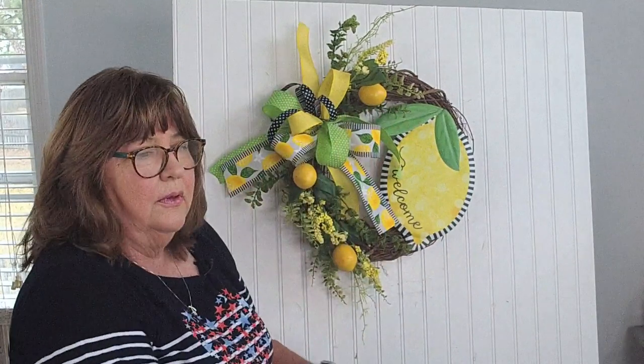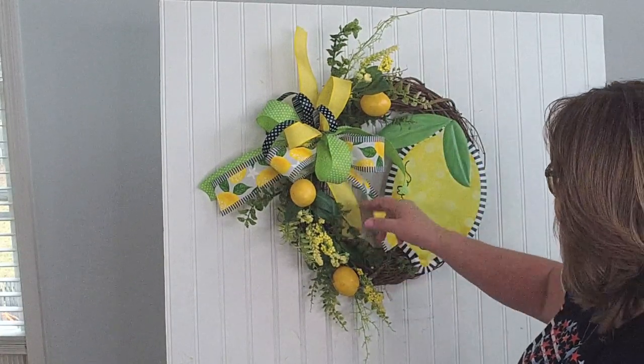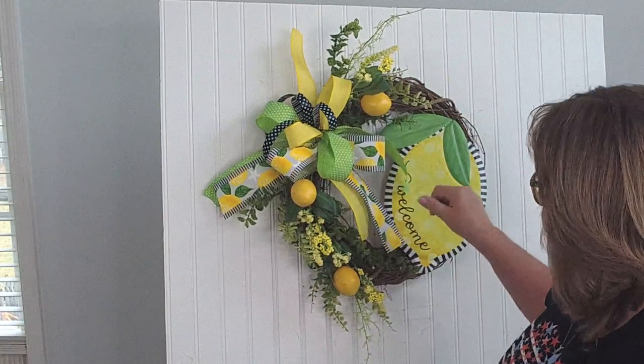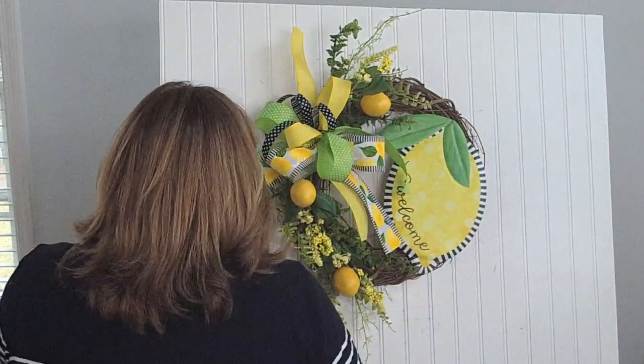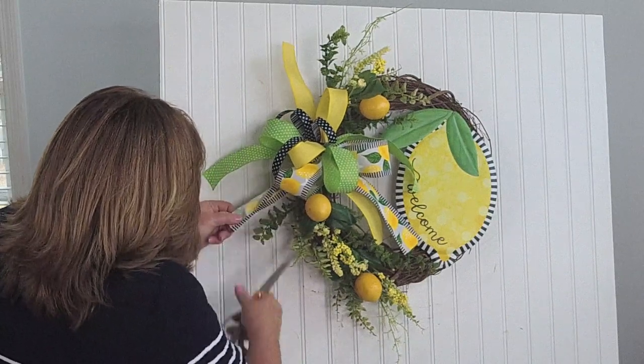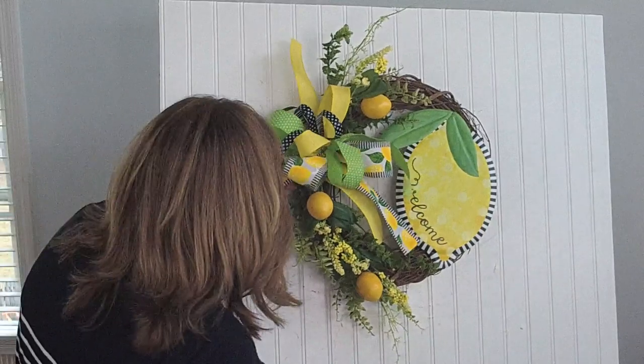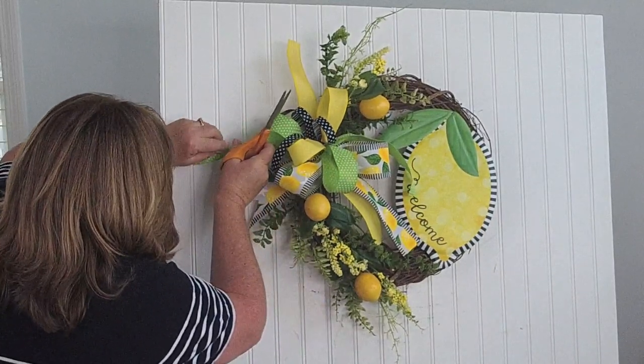There we go. What do you think? Pull you in a little bit closer if I can. Can everybody see that? Yes, it looks like you can see pretty well. Okay, so I basically have my foundation. I can come in at this time and move some of these tails again. I'm going to dovetail this.